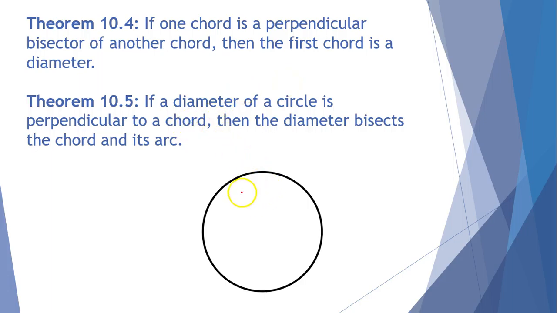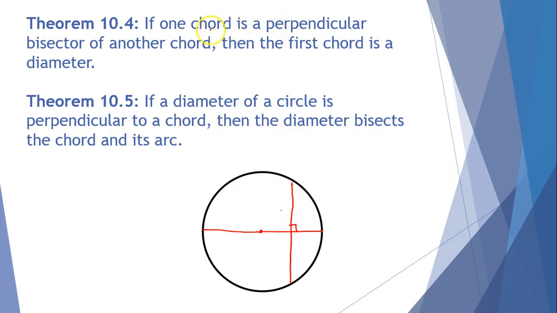Okay, well, let's look at this. In this circle here, let's say that's about the center, right there. If I draw in, say that is my diameter, and I draw in a chord that is perpendicular to this one, like that there.